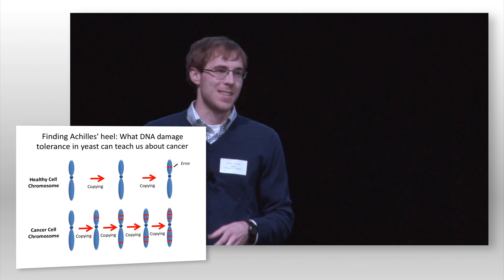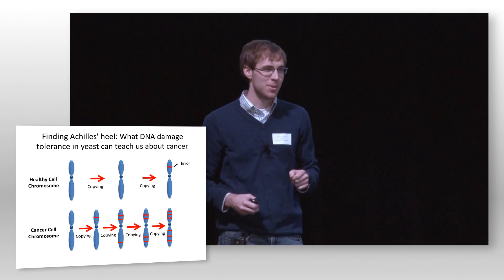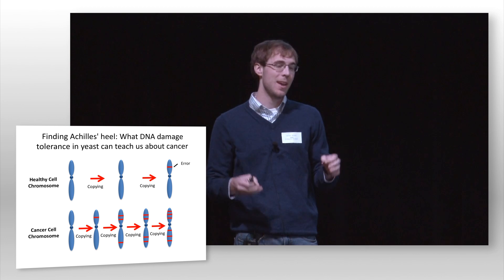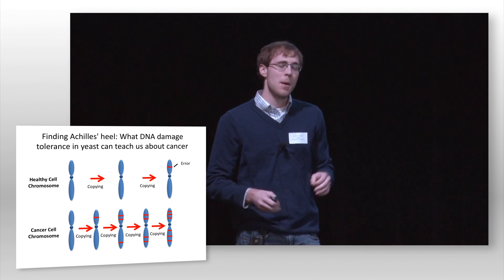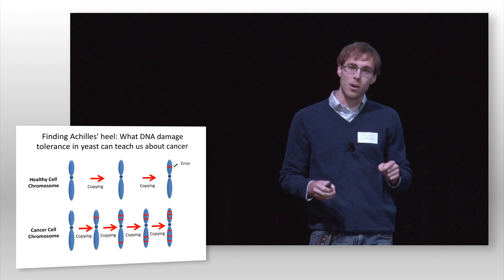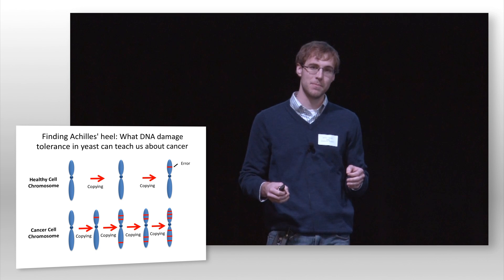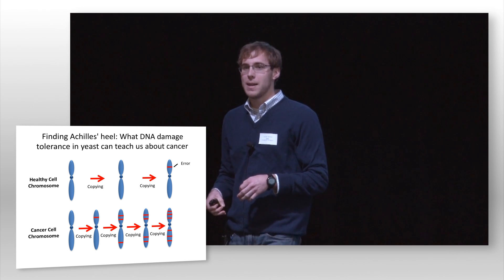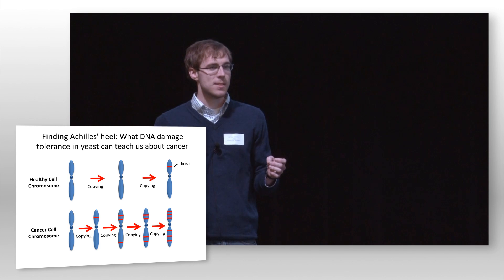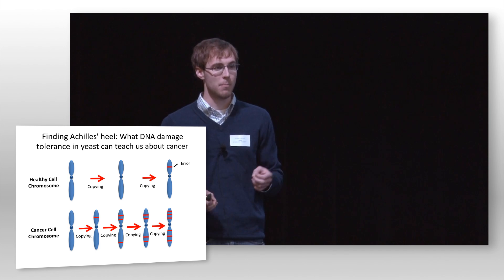The first thing I want to tell you today is that killing cancer cells is actually extremely easy. In the laboratory, we can blast them with radiation or drown them in chemotherapy drugs and very efficiently kill them. But the problem comes when trying to kill cancer cells in a patient who also has a large number of healthy cells that ultimately need to survive the treatment. That's the problem that underlies a lot of traditional cancer therapies — they're unable to sufficiently distinguish between healthy cells and cancer cells, with negative impacts for the patient.